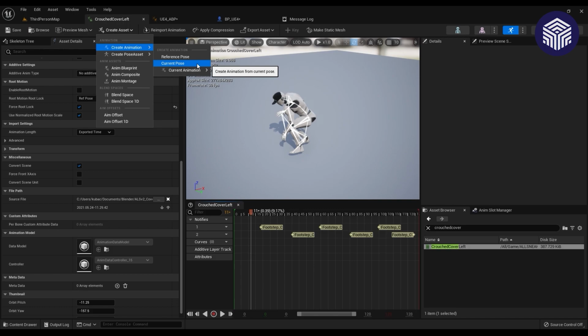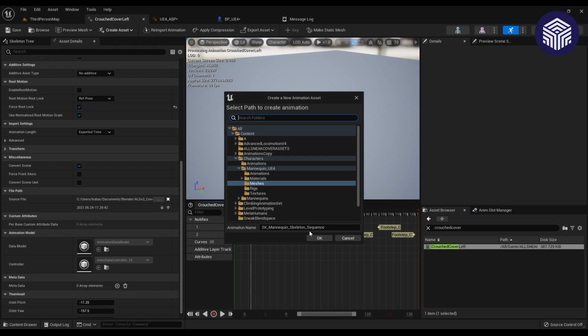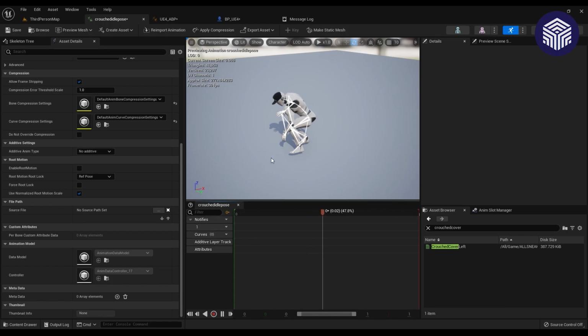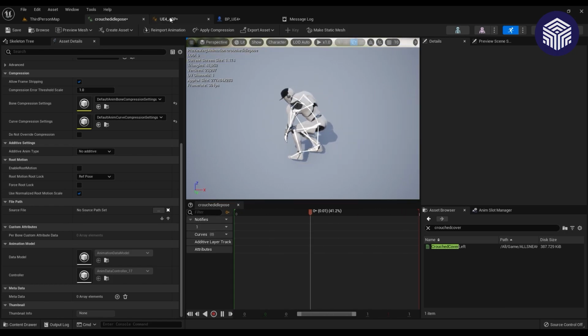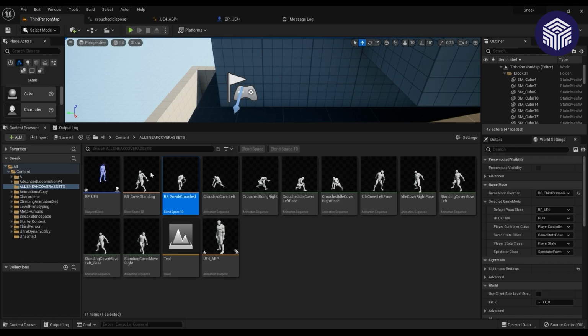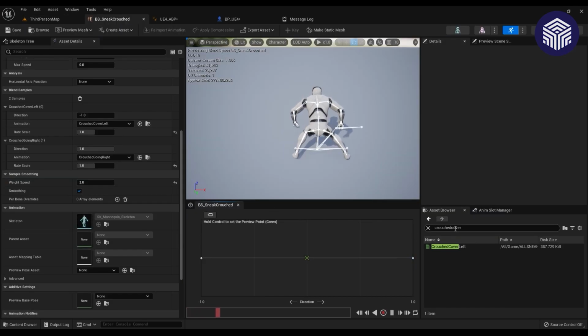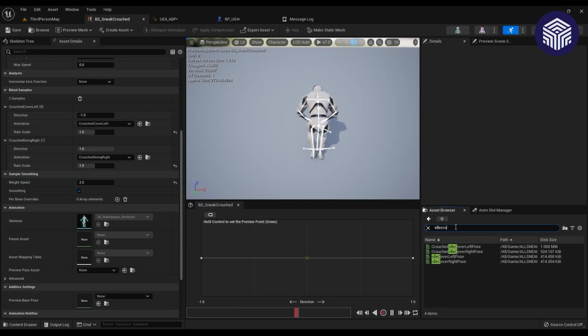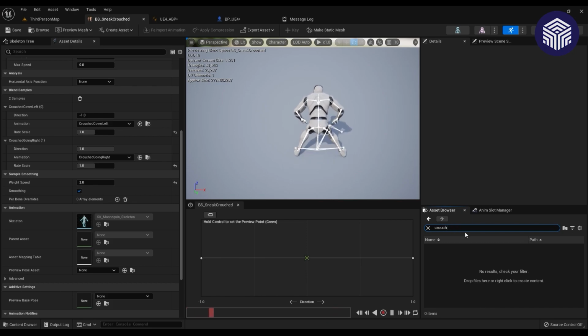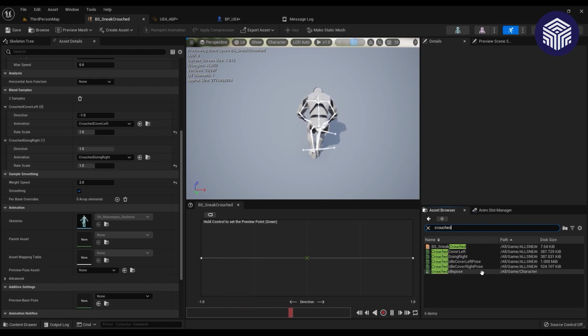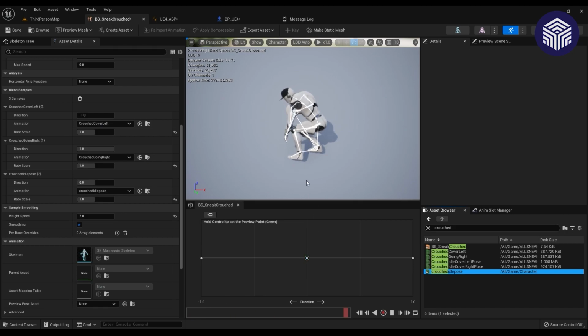So it's going to create an animation from the current pose, and let's say crouched idle pose. So it's going to create an animation for you, and you can place this animation in the blend space. Idle crouched idle pose, and then you can place that.